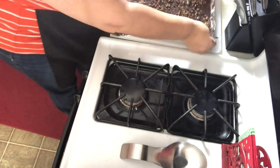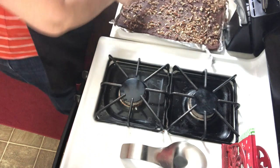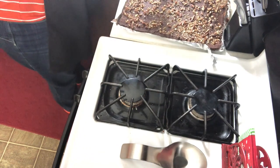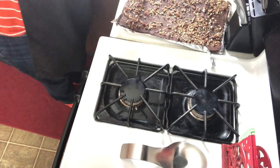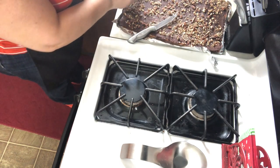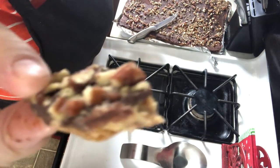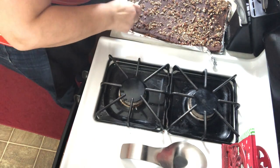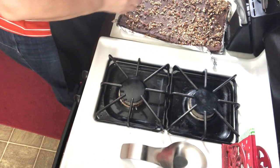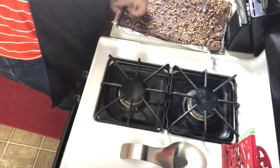And all you do is get a knife and you just break it apart. And that's all. It's nothing fancy at all. If you see how it breaks apart, look at this. Look. I'll bring you up in a minute. I'll just make a couple pieces. You can even use a cookie cutter. You just have to press down. Maybe a metal one. Okay?